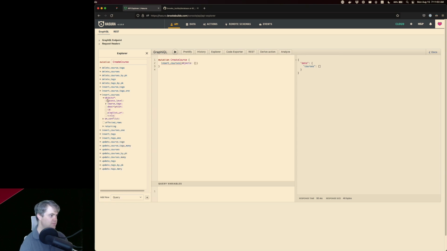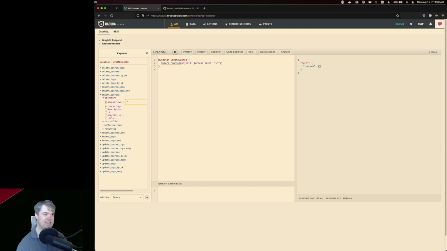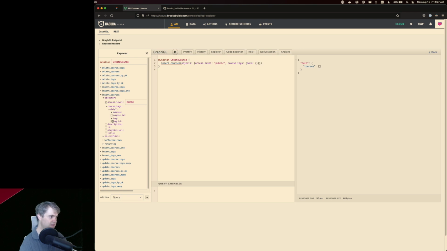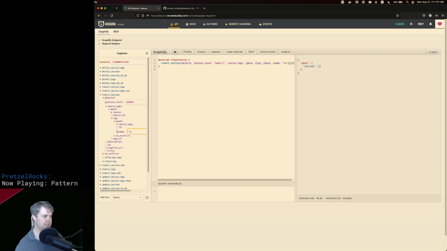Okay, so for objects, access level, I believe is, well, I set that as an enum, but it's sort of not aware of that here. That's too bad. That's going to be public. Course, okay, tags, data, I want tag name. We'll do this as Rust.